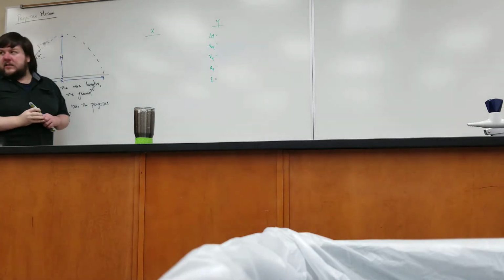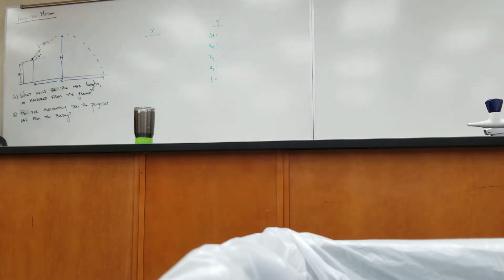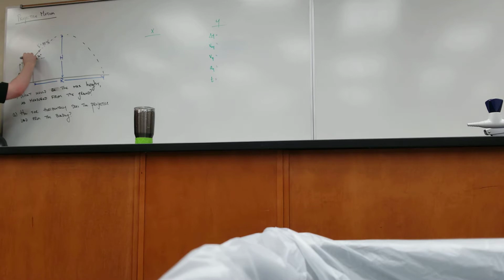The question is, where are we going to put our initial position and where are we going to put our final position? The initial position, this is a good place because we know that initial state, but where should we put the final? The peak. At the peak, right? Why should we not put the final on the ground where the motion ends? Because displacement would be 0 for y. No, displacement wouldn't be 0. Yeah.